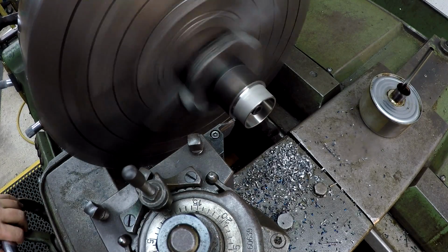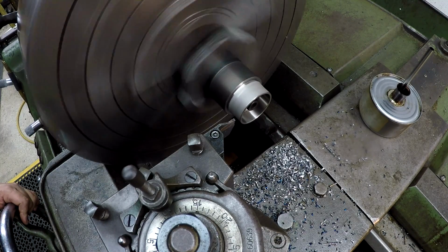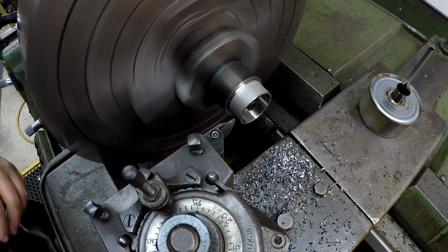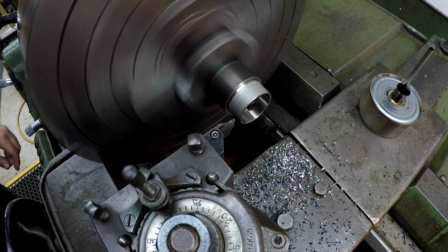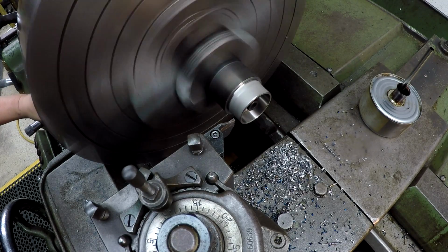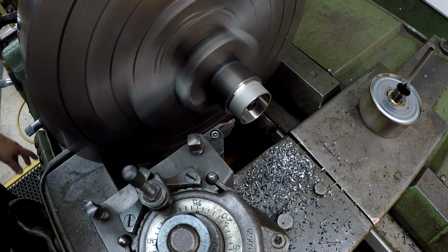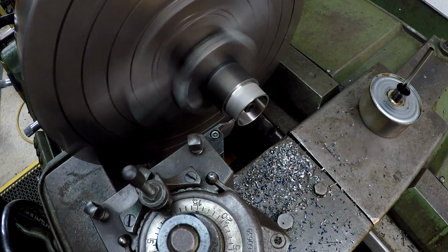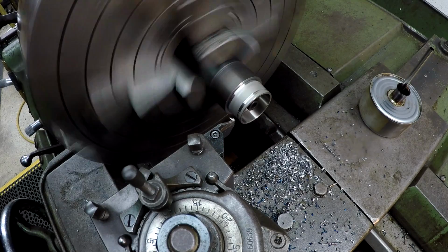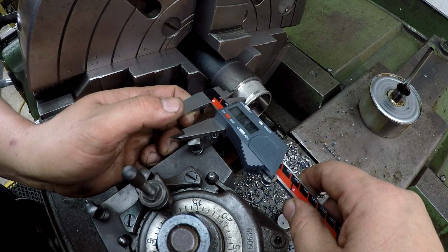1, 2, 3, 4, 5, 50, 60, 6, 7. I'm going to go 2 thousandths proud just to make sure that we're there since I was touching that face. Alright, I'm going to reset my 0 here because I want to go in there and chamfer that once these are parted off. Alright, what I want to do is just kind of double check that. That looks right.